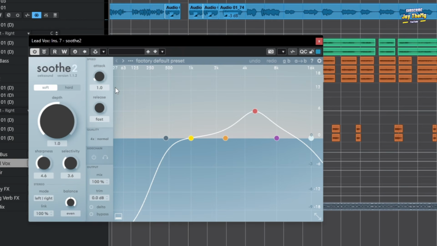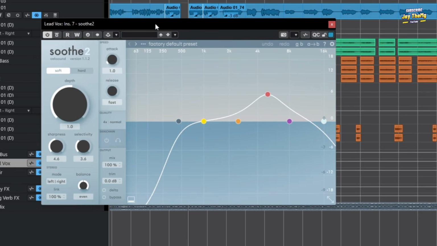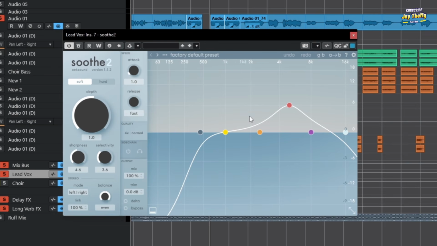This vocal right here gave me a hard time in terms of trying to make it sound a little bit smooth because it was tough. So I had to go with Sooth 2. It was just sounding too harsh, and I don't like going in there these days with the EQ. I feel like the sound changes a lot. I also don't like Sooth 2, but I had no choice but to just slap it there at the end and just do a little bit of reduction here. So this is just on the default.